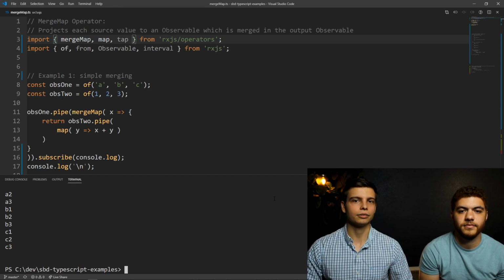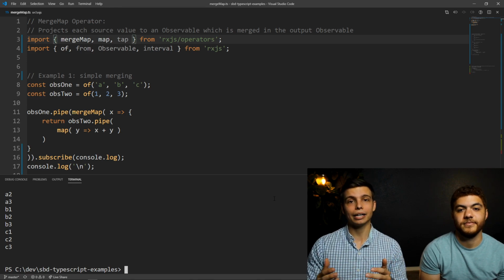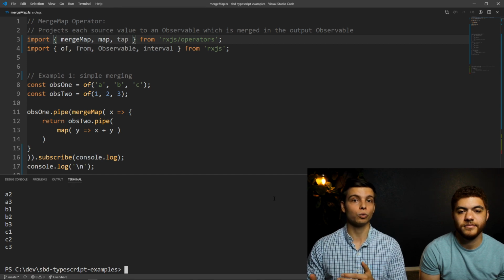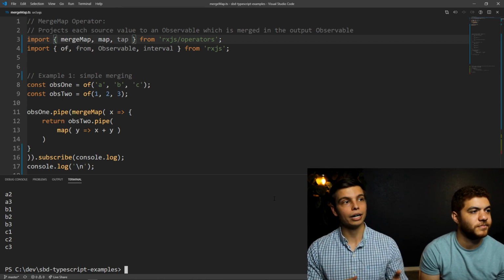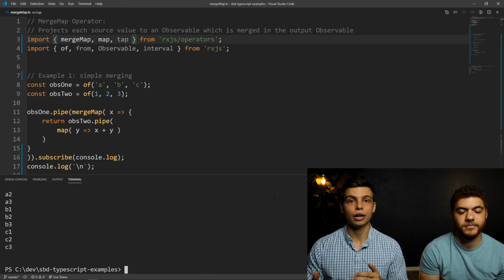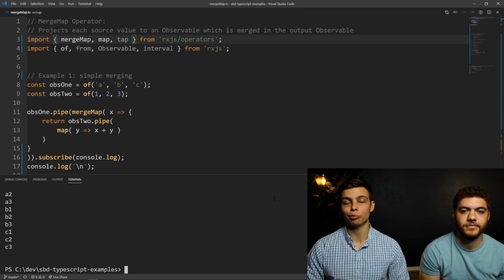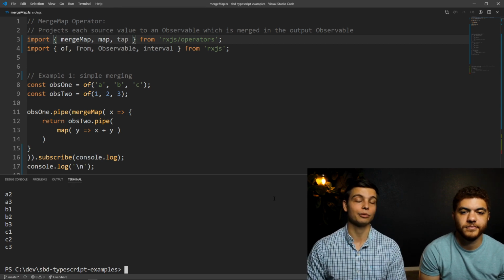So how is this working? Well, it's taking each value from observable one and combining that with each value from observable two. So each value from observable two will get repeated for every value of observable one. That's why you see the A1, A2, A3, B1, B2, B3, and so on. And you can see that we're not explicitly subscribing to that inner pipe observable that we're returning inside our mergeMap. That's because it's subscribed to automatically, which is handled by the mergeMap. So you're combining observable one and observable two into a single observable stream.